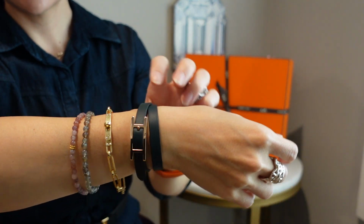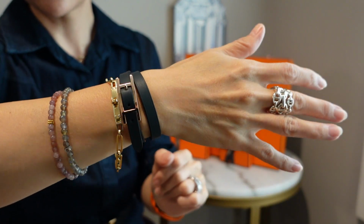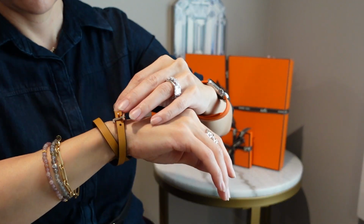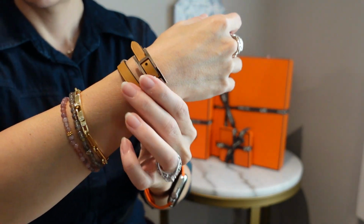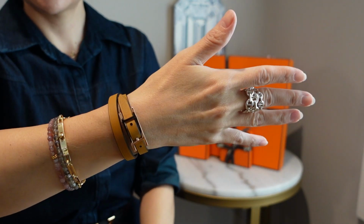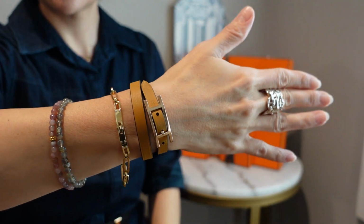I think one of the downsides to having my leather Kelly bracelets is that when it's next to this, it's like too much Kelly lock going on. But this, I think, gives it a nice diversity of hardware. Oh, it's so beautiful. Look at that shining. And I'll also very quickly turn it around so that we can see what it looks like with the sesame color. And look at that. This time I put it on the middle hole, and that's beautiful too. And that just gives it a whole other look. Oh, I could just see this maybe in the summer for the warmer months, also with the Kelly. What a good purchase, so versatile.